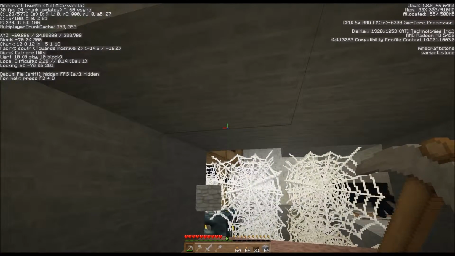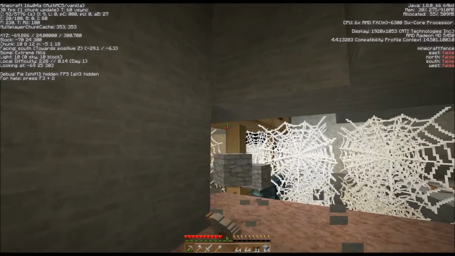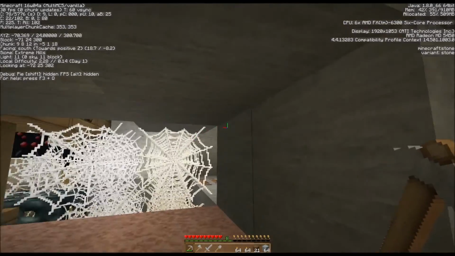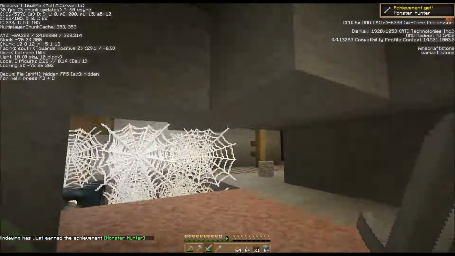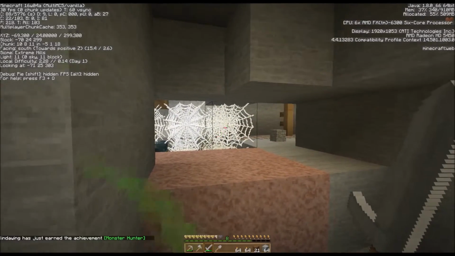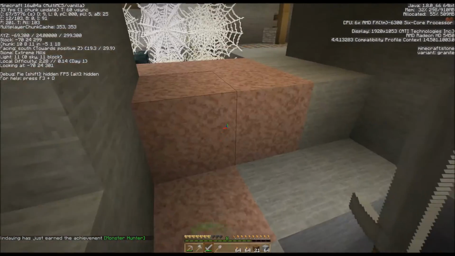Maybe not. Is that chest? No, it's a mine shaft. Weird. Who knew? Yeah. Yep. Cave spiders. So what I want to do is get that out of there as soon as I can.